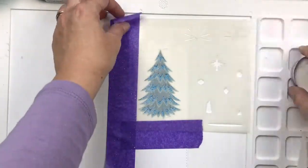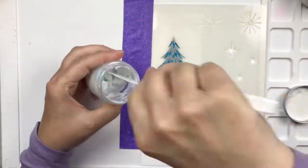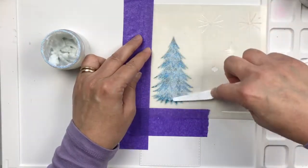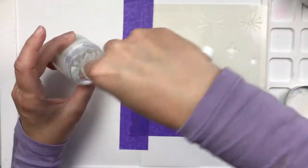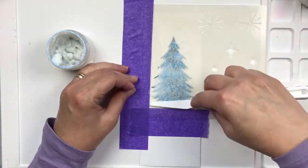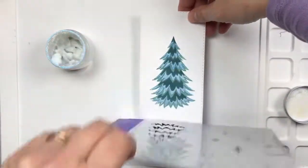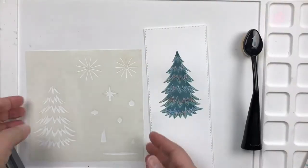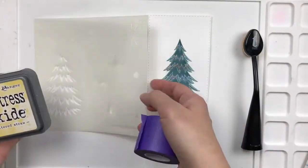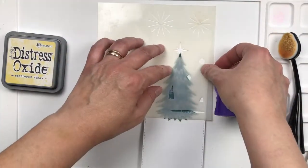All right, so here I've done the first layer, and now I'm adding another layer, and you can see it's kind of blue, which I don't like too much. I want it to be more white. I want it to be a little bit blue sparkly, but not quite that blue. So I'm adding another layer, and off camera you won't see me add a third layer, but I actually did add a third layer, and I think it helped. So here's the second layer, and off camera I've done the third layer. So this is after 3 layers of paste, and now I want to add the star on top and sort of the shine that goes with it.